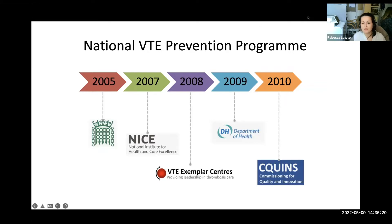The National VTE Prevention Programme aimed to improve outcomes for patients who develop VTE in hospital. It has a long history, from the 2005 select committee report highlighting 25,000 preventable deaths from VTE each year in England alone. The prompt publication of the NICE guidelines in 2007 recommended proper risk assessment for all surgical patients. 2008 saw the development of VTE exemplar centres and the national rollout of a strategy focused on education, audit and quality control. Subsequent NICE guidelines were updated, and a Department of Health risk assessment tool was developed to provide guidelines to clinicians, with national data collection linked to CQUIN indicators and mandatory reporting.